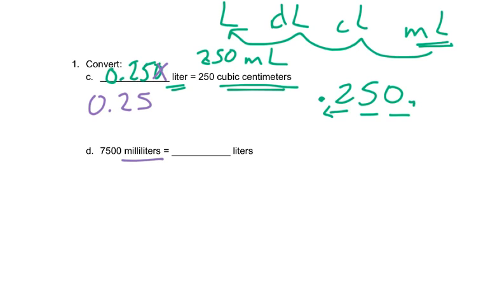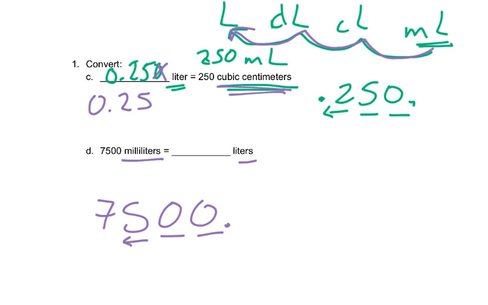The next problem goes from milliliters to liters as well. Remember, that's really the same thing as cubic centimeters to milliliters. So we're still going 1, 2, 3 spots to the left. So we look at our 7,500 and the decimal is at the end. We want to go 1, 2, 3 spots. So this is where we want our decimal. So we'd have 7.500. The 00 on the end after a decimal don't really mean anything. So we end up with 7.5 liters.